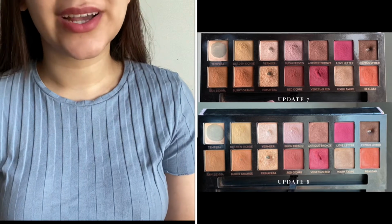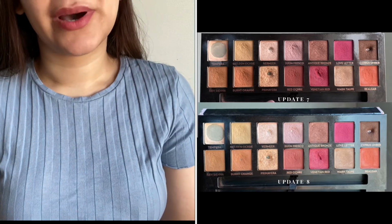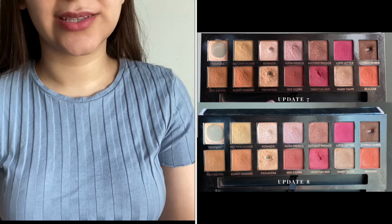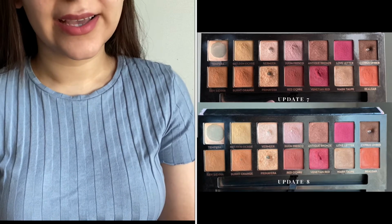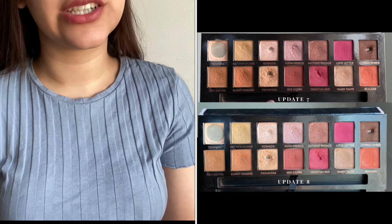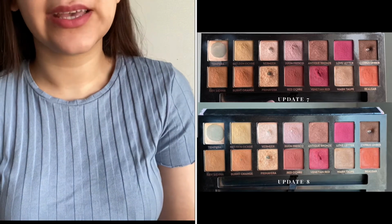So that is my update. That is my progress for this month. I'm very happy for the 2 new pans. My goal for next month, my goal for now, is going to be to repress Tempera, just so I can have more use out of it in the next few days, and start using Raw Sienna more. I feel like I've neglected that shade for so long. I think I want to start focusing on that more than Burnt Orange now that I have pan in it.